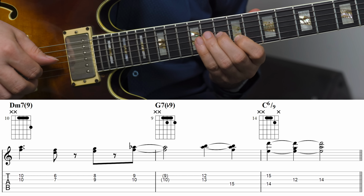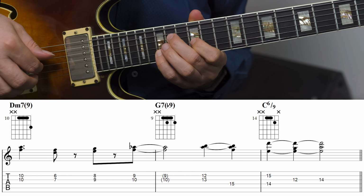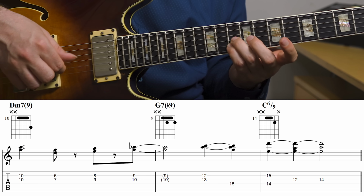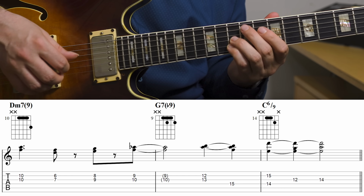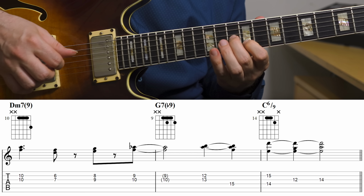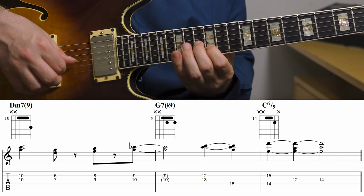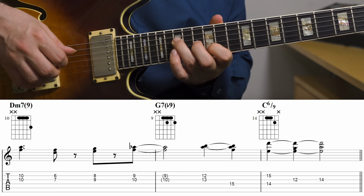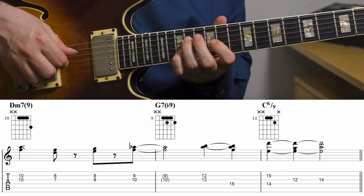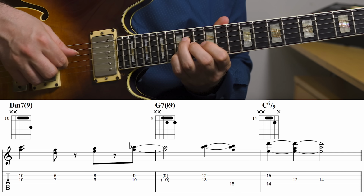Another example that's also derived from the drop 2 voicings, and which focuses a little bit more on rhythm, sounds like this. The first interval I'm using here is just the 3rd and the 5th on the first chord, so the F and the A, and then I'm really just harmonizing a melody with thirds, taking me up to the flat 9 sound on the G7 flat 9, moving that up, adding the F in there, and then resolving to the 3rd and the 9th on the C major 7, and then I'm adding in the 5th and the 6th.